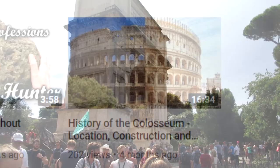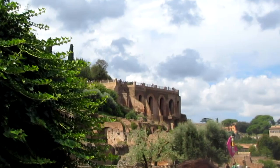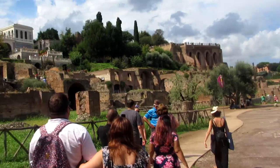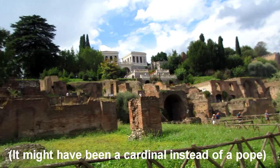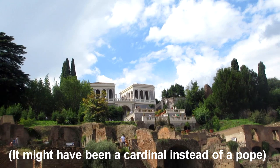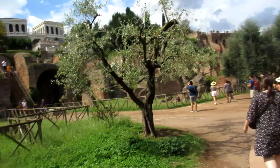We've passed the Arch and we're entering the Forum now. Over there in the distance you can see remnants of what used to be the Emperor's Palace, which encompassed the whole Palatine Hill. That white one you saw over there wasn't part of the Roman Palace — it was built later by a Pope. The Pope wanted a nice retreat for himself on the Palatine Hill. Kind of ruining the ruins. But back then most of the ruins were still underground with some stones sticking out, so I don't believe they knew the extent of it, so it can kind of be excused.